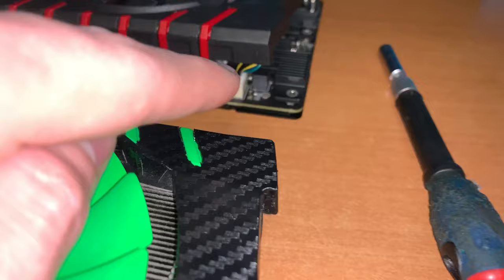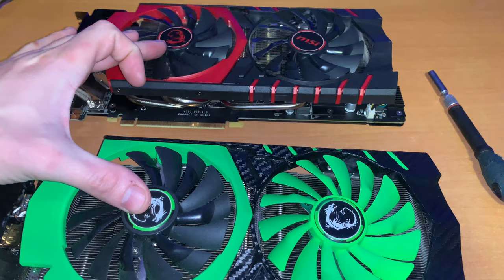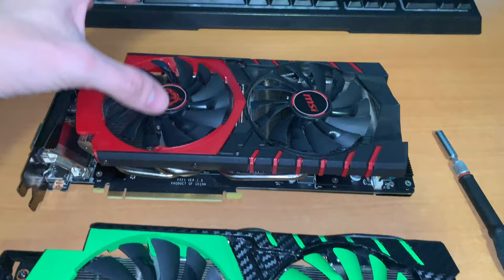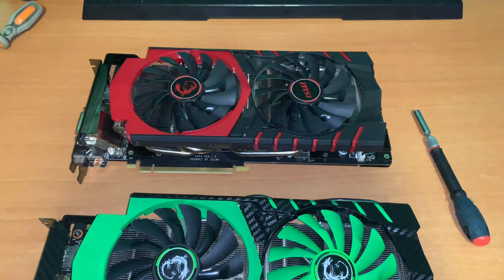This one has a different pin head than a 980, so I can't really just put it over. The fans are the same as far as I'm aware, but they have a different pin. And it looks like the frame is actually the same, so I might be able to switch that over without having to redo this completely. I would have a separate frame for selling the 970 or making it another color for a friend.